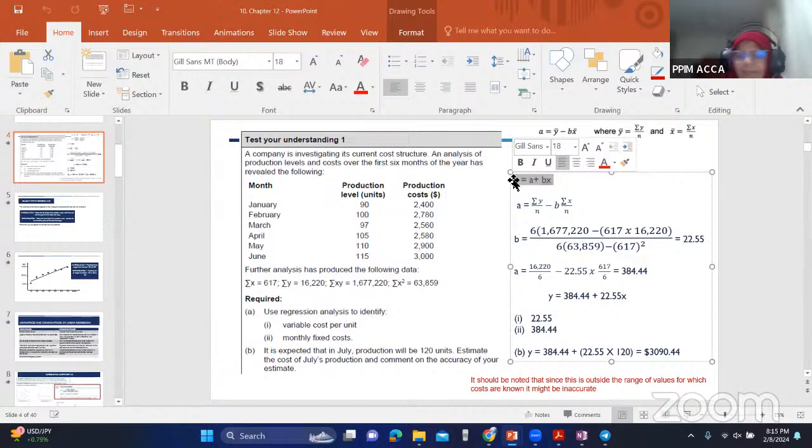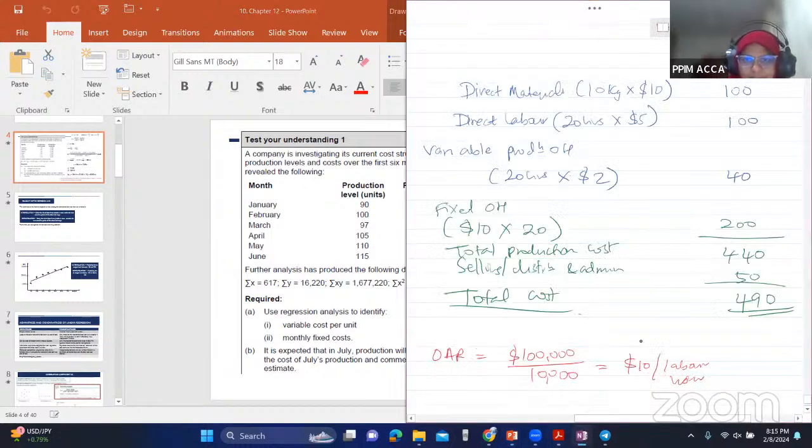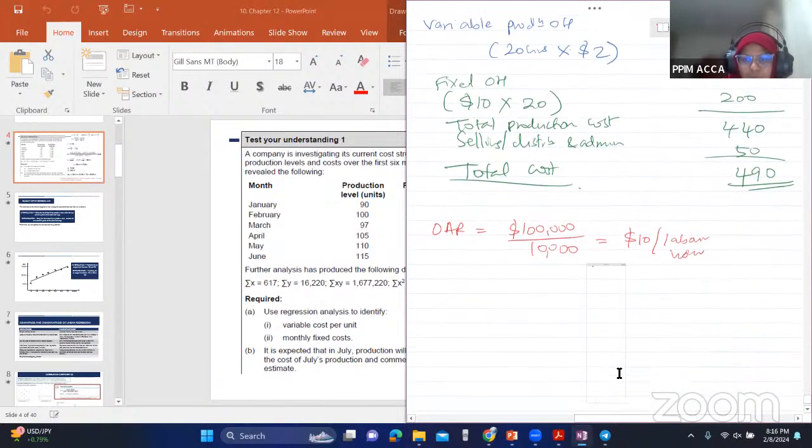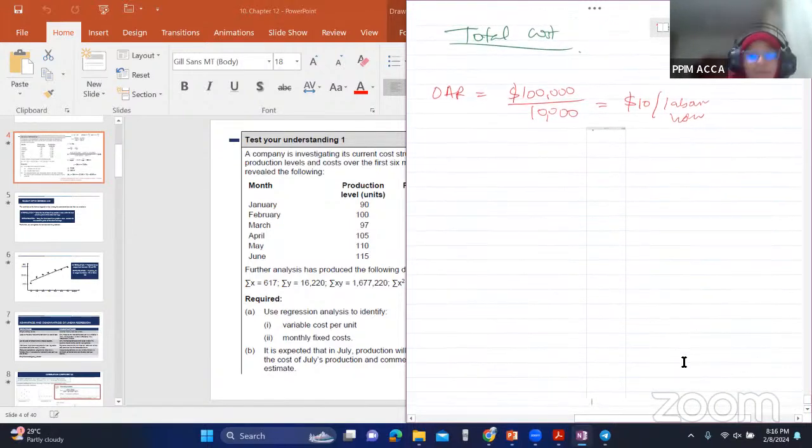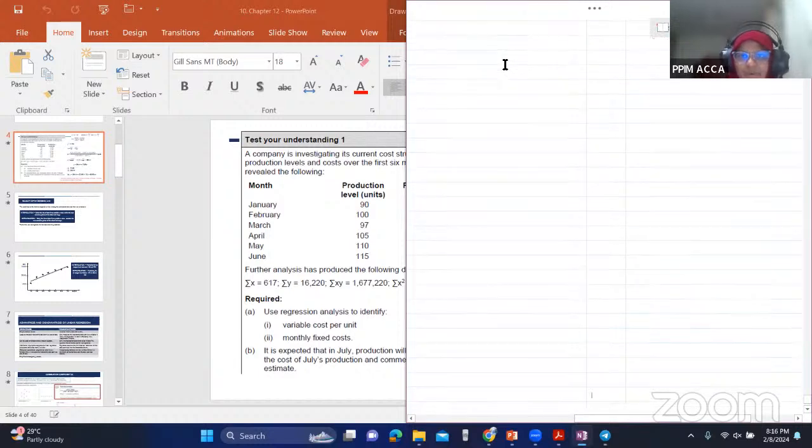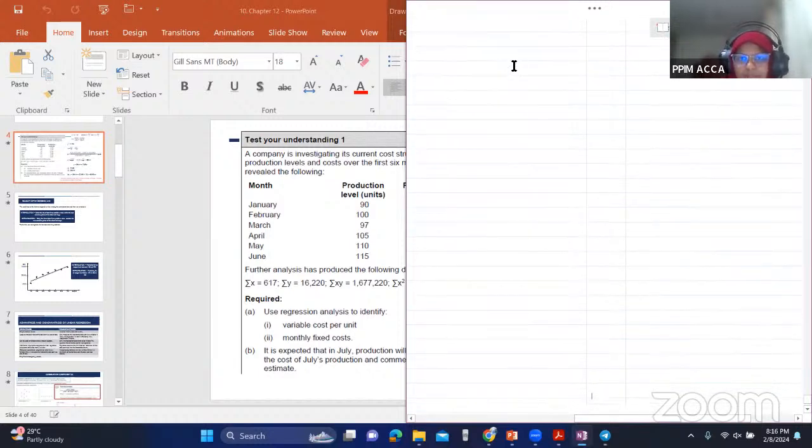So for example, if we kept y as sales and x as time, and we have different figures, then we can even forecast sales for a different period. So to explain what I'm trying to say here, to forecast anything, you can use linear regression. Okay, so whatever you want.